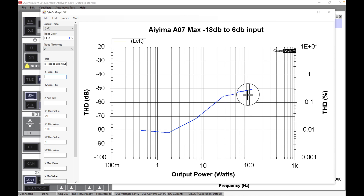You can see the distortion is really low through the lower power range, then it starts creeping up — it went over 0.01% and up to 0.1% at about 20 watts. Then it kind of levels off a bit. Up at about 100 watts, it's around 0.2 to 0.25% — still pretty low especially at that volume. My input level was set from minus 18 dB to 6 dB, and 6 dB corresponds to 2 volts input.